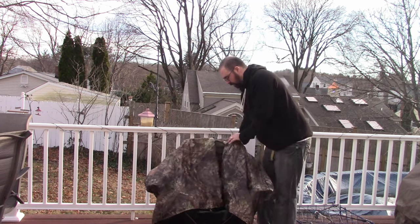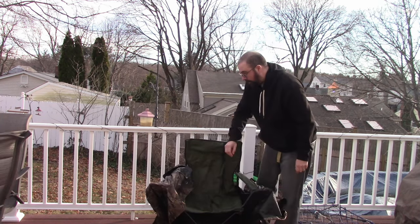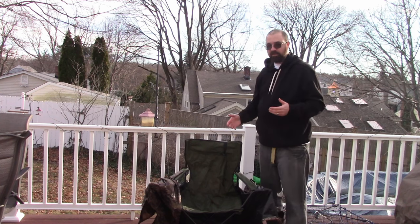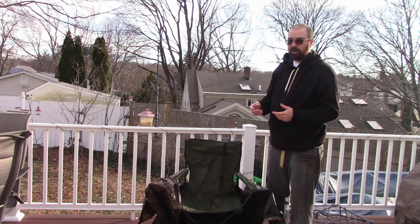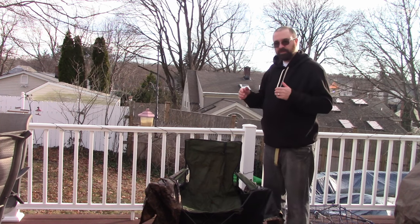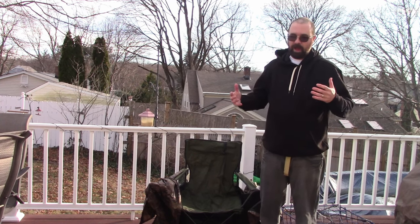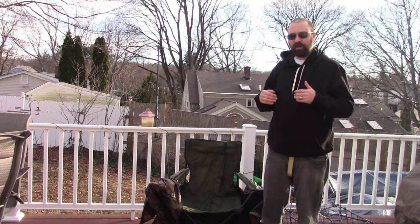Breaking it down is exactly the same — just take it and slide it right over and you're done. I'm going to get inside to show you how roomy it is. I've shot three deer this season and two of them are out of this blind. I shoot with a crossbow, and it's specifically made for crossbows or firearms. I don't hunt with a rifle, shotgun, or muzzleloader — I think it would be a little difficult and I'll show you why.